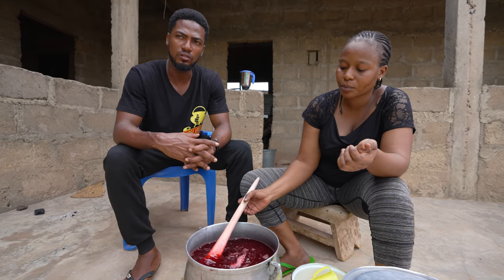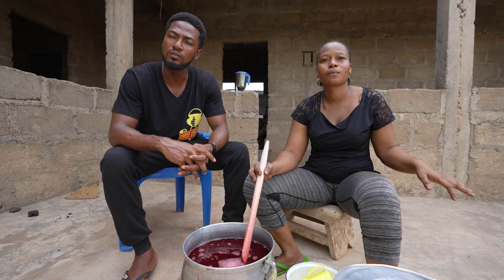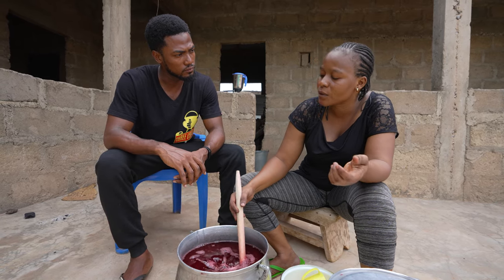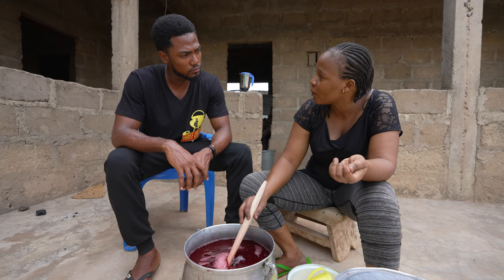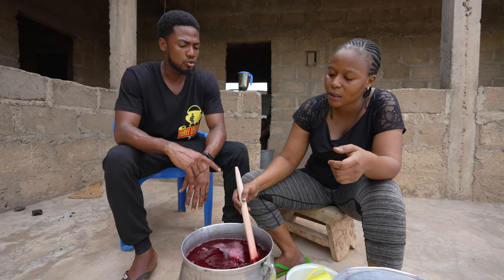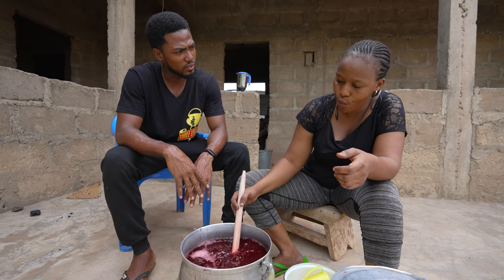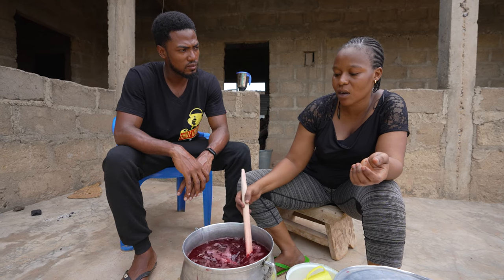Can you add any other flavor? Some add strawberry, some add pineapple, some add orange flavor. If I want orange flavor, can I cook it with the orange as we did with the pineapple? I have never tried, but maybe it's possible.